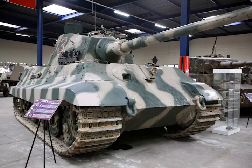But then another Sherman came around and actually shot at it and knocked the gun to where the gun was just pointing down. And the gun was blocking the driver's view, and so it was hard to see. And he was driving back up to two other King Tigers that were in front of him. But they saw the gun was pointing down and thought that the King Tiger had been captured. They shoot at it and take out the tank, so it's immobilized, but the driver still lived to actually tell the story on the show.